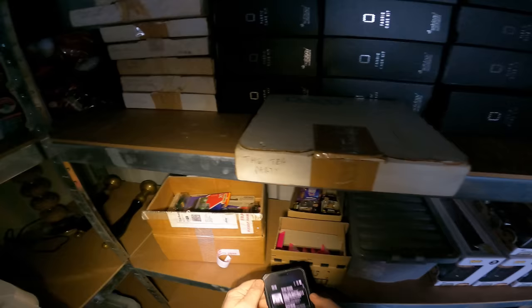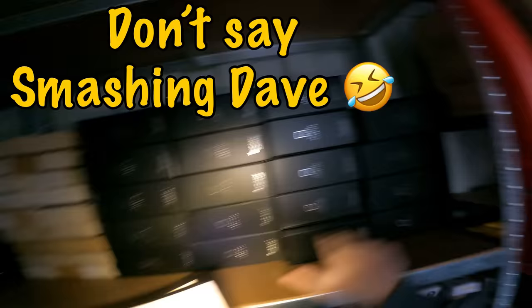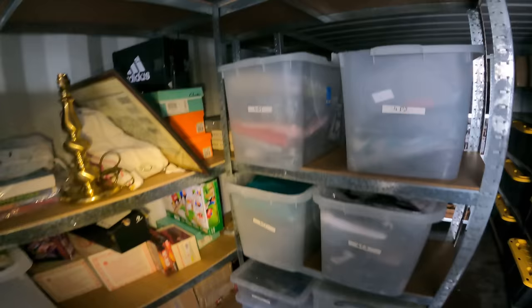So we're looking for a tea party. Tea party, tea party, tea party. And also patience. Patience, patience, patience. It's taken me the longest time to find the patience one. I think it might be this one. I can't see the... Ah, there we are, patience. Smashing. Very handily, they're already boxed in their pretty sturdy safe boxes for plates, so I'll just chuck a bit extra packing around those and send them together.